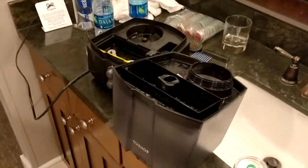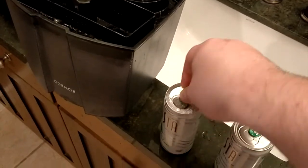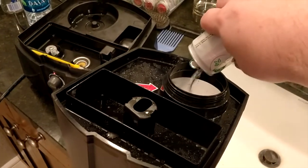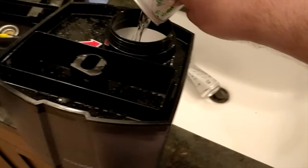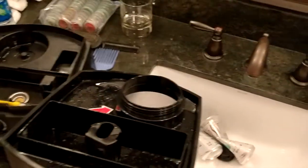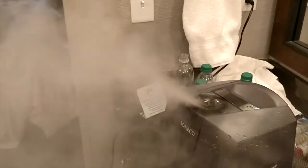Here's an interesting prank idea: what happens if I put this root beer water in this humidifier? It's supposed to just turn water into mist and humidify the room — I wonder if it will smell like root beer. This is kind of a prank on my parents; it's their room and they're gone right now. Will they have root beer-smelling air when they come back? Yeah, it does smell like root beer — just smells like there's a bunch of open cans of root beer in here.